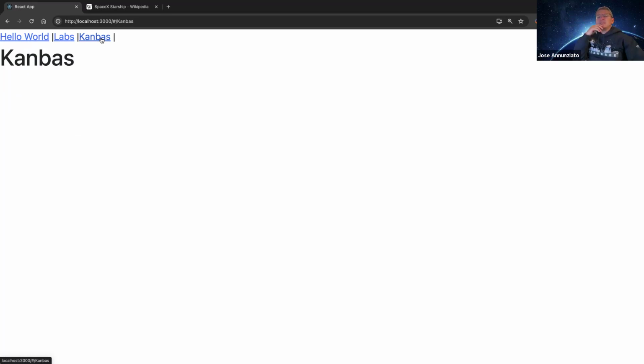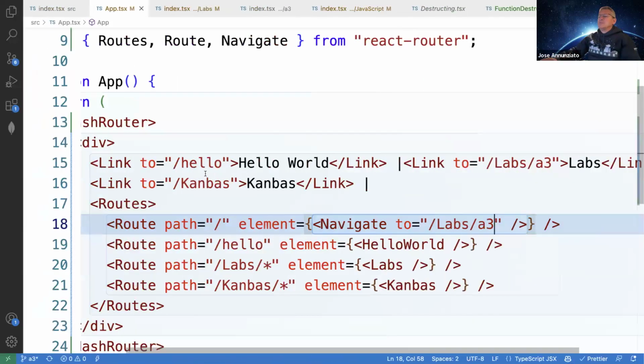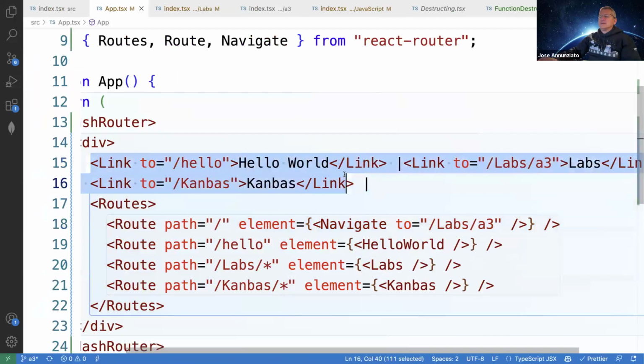Typically what we might want is a dedicated navigation component that we can put inside each one of the screens, and then each screen can decide whether to show it or not. For instance, when I navigate to Canvas, I don't want to see these links up there. So we can create a little component out of this, maybe a nav component.